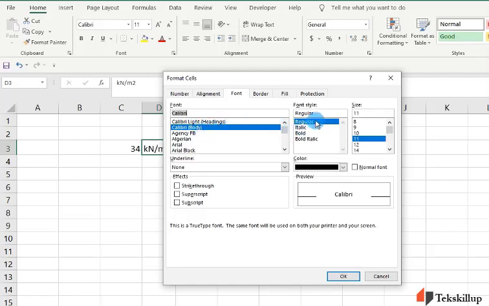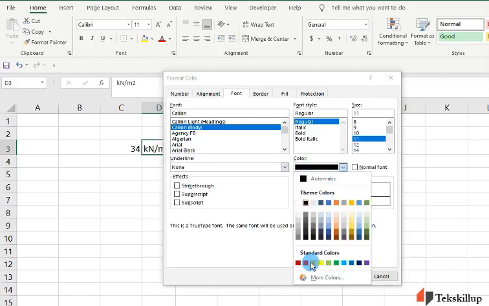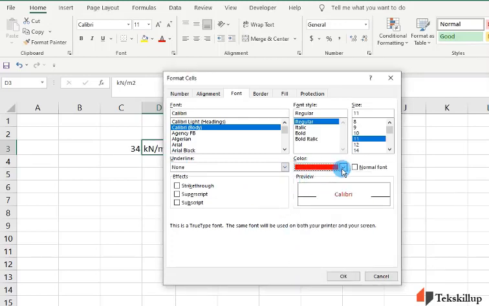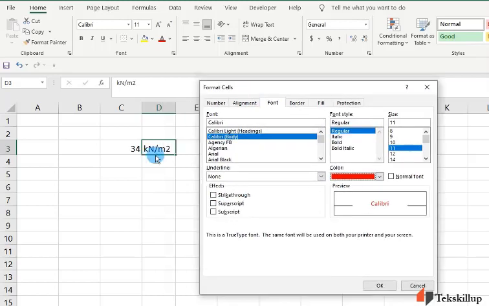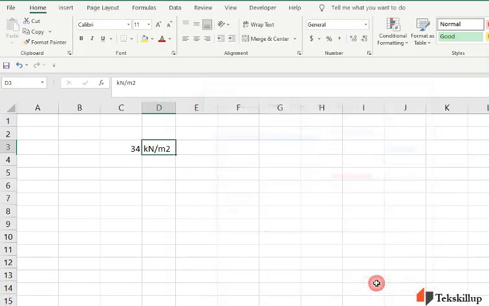And you can also change the font style here, make it italics, bold, or bold and italics. You can also adjust the size of that font. By default here, it is 11. And also you can change the color of this. Let's change the color here to, let's say, light red. Okay. And let's say we want to raise the power of this 2 now to superscript. Let's first of all click OK.